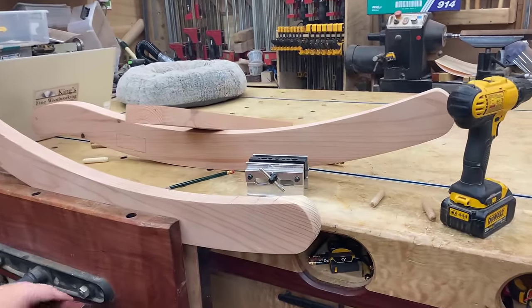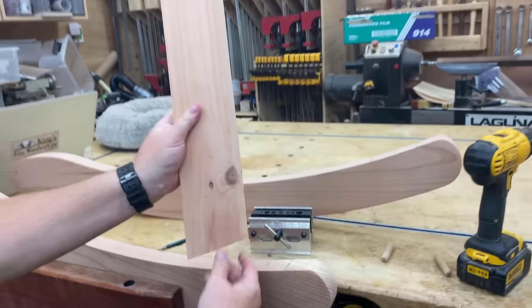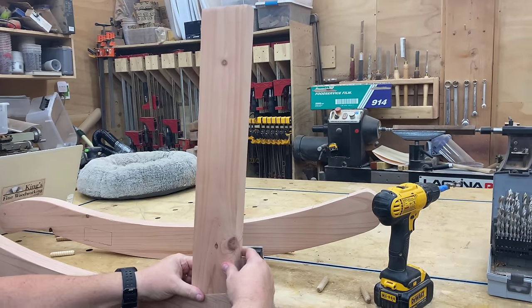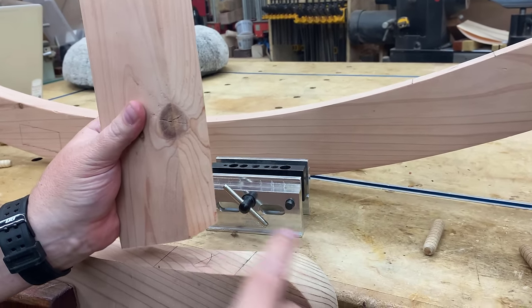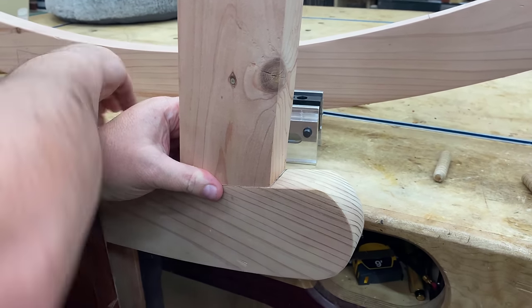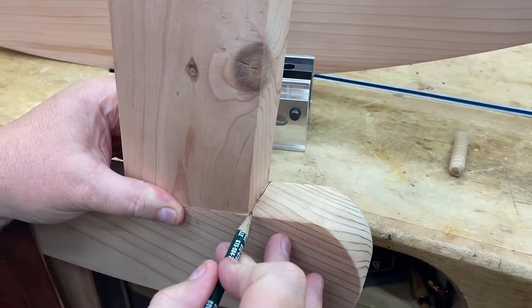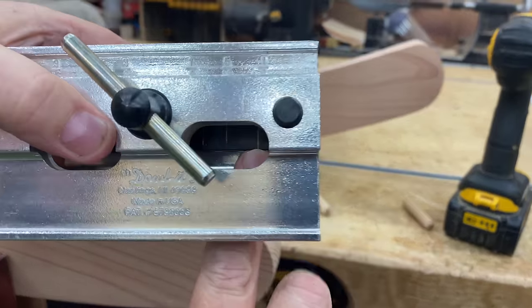And then we're gonna go ahead and attach the front leg. So I've noted where it goes here, and this is the front leg. You see it slopes backwards at the back. And the front edge here needs to line up on the front edge of that line, just like that. And it's important to make it real accurate. I mean, if you're off by an eighth of an inch, it probably won't hurt.